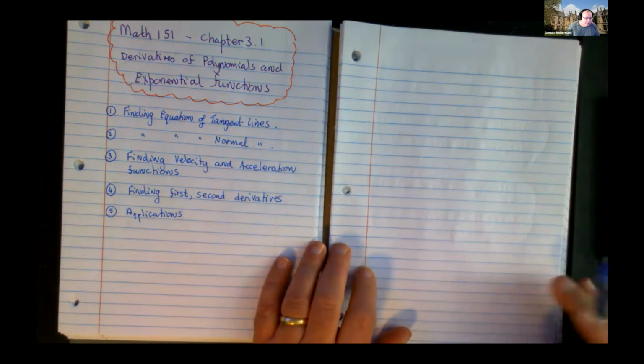We're going to finish off section 3.1 today, get started on 3.2. We've done a lot of practice. There's still more to do on finding derivatives of exponentials and so on, but we're going to use those derivatives to find equations of tangent lines and equations of normal lines. We're also going to look into the idea that you can find a second, even a third derivative. And we're going to do some velocity and acceleration questions and some applications at the end. So quite a mixed bag, really.